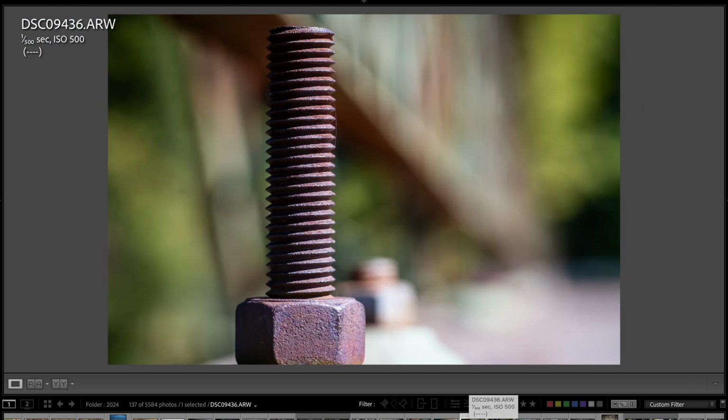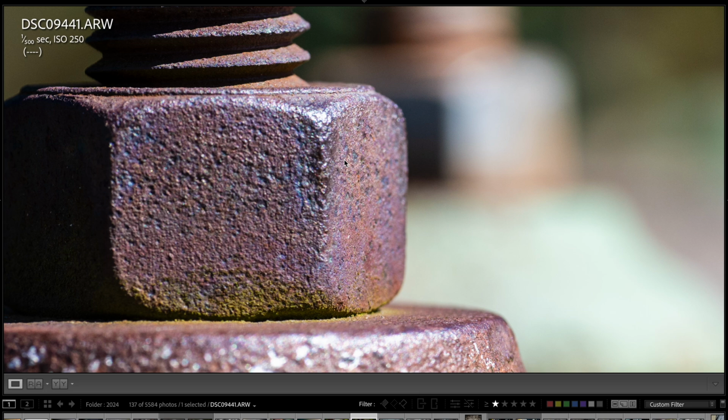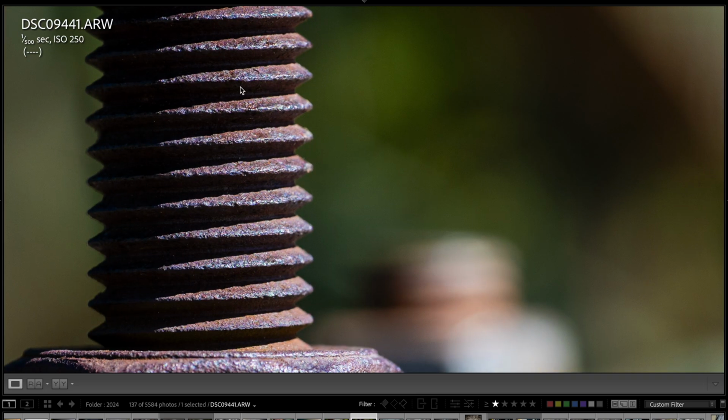Now this is just a test photo so you can see the background blur. So you can see there, here's another one. And again, the detail on the metal is ridiculous, how sharp it is. This lens is crazy sharp, I gotta say, corner to corner, very impressive stuff.